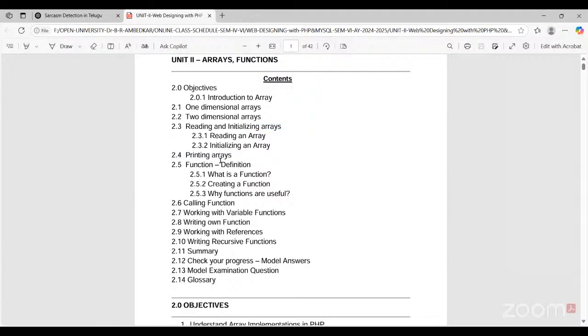Then the functions: what is a function? How to create a function? Why do we use a function? How to call a function? Then how to work with function variables, how to work with references, and recursive functions. All these topics are there in unit two.